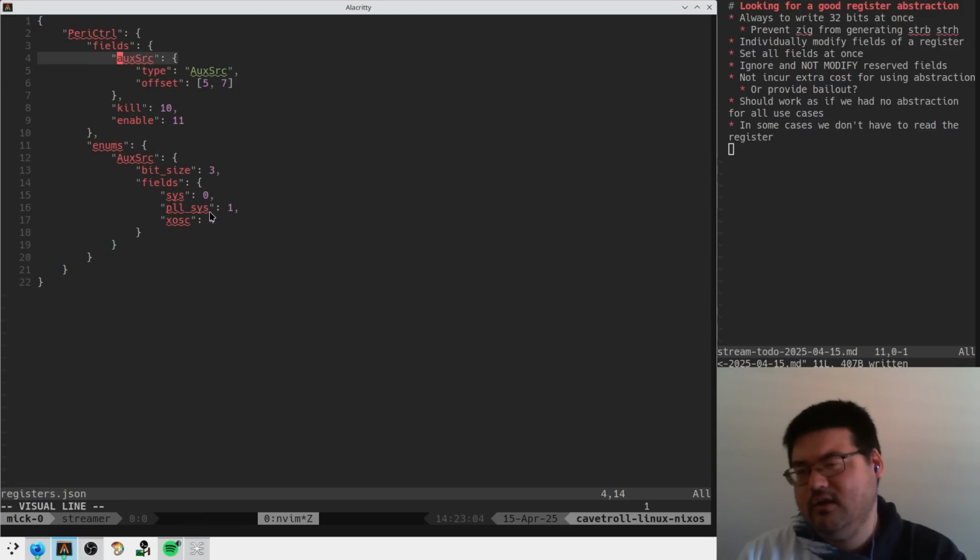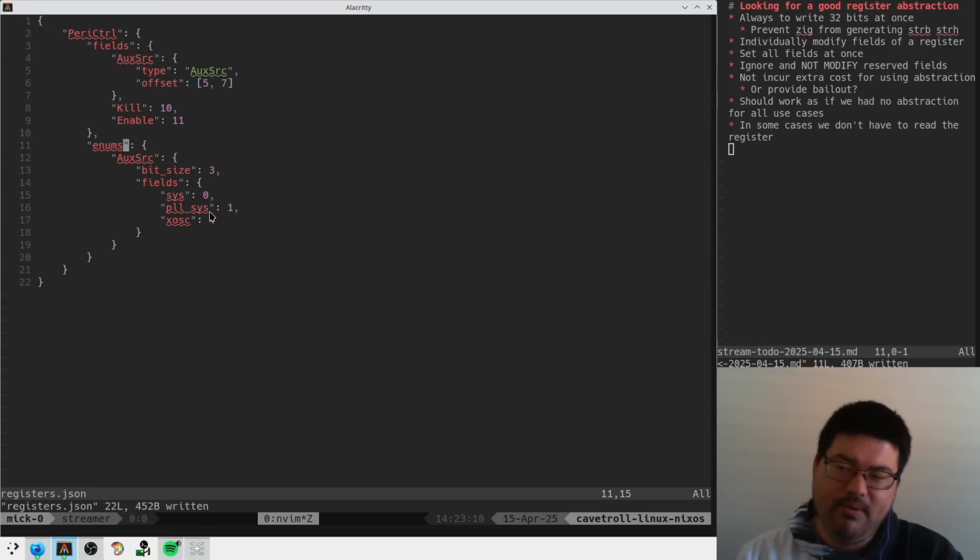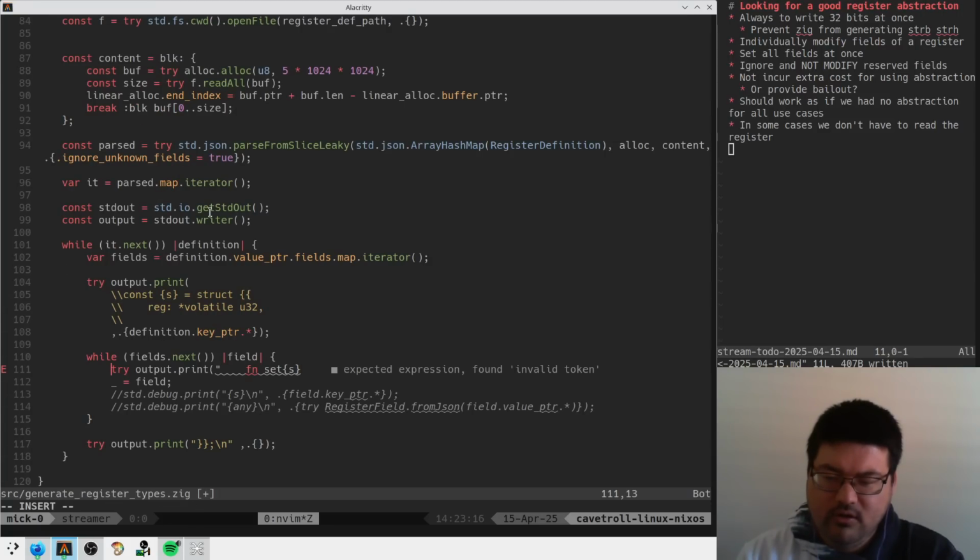That might be better. But maybe we do camel case here and then just uppercase the first letter. I guess we probably want to adapt the field name somehow.